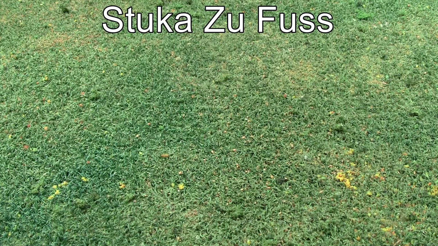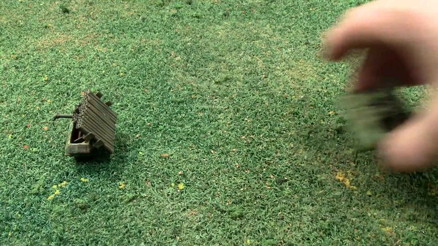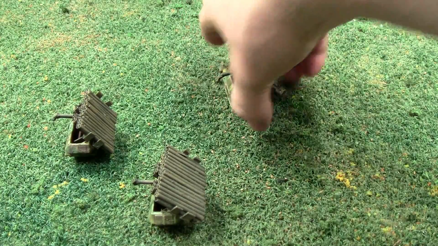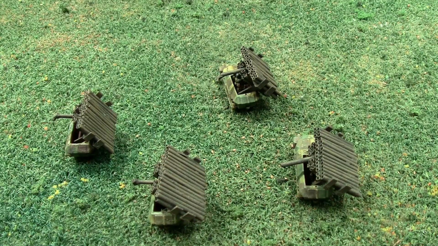All right, we're going to head to the last ability, or skill, or special rule. However you want to say it for Germany. All right, I know I'm going to mess up this name. Stuka Zufus, or something like that. Which is basically Stuka on foot. And I don't have the model, so I'm just going to do it this way. So I'm taking these Calliope things I had and putting them on these half-tracks. So it's half-track rocket launchers. So I'm going with that.